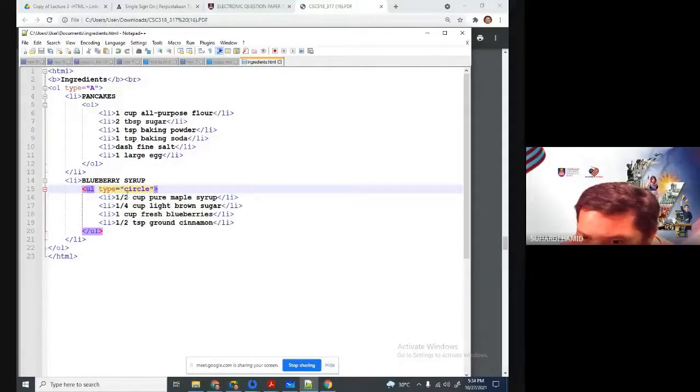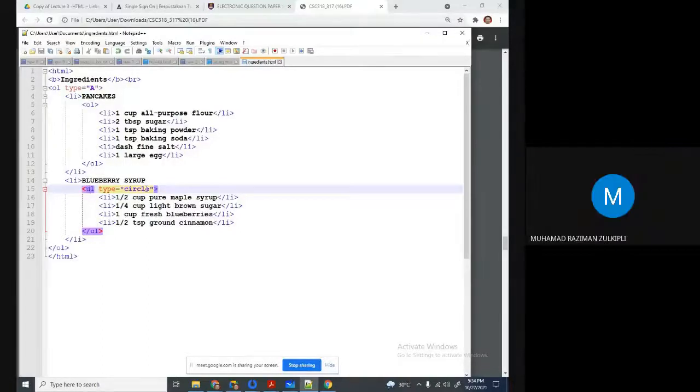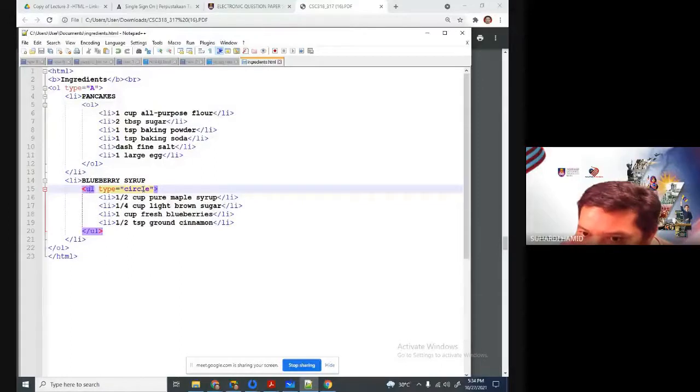So how many types for UL anyway? Raziman, how many types of UL? Don't know, sir. There are 3 types of UL. One is circle. Another one is disc. And the last one is square.